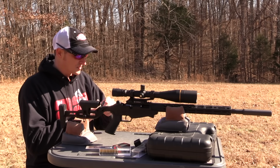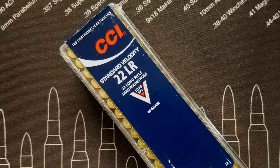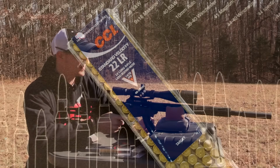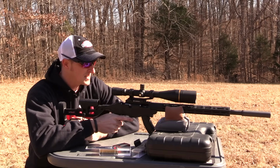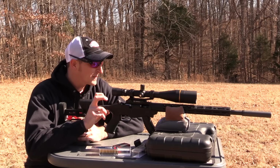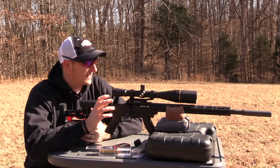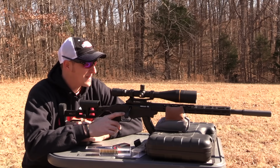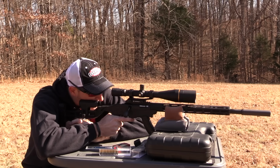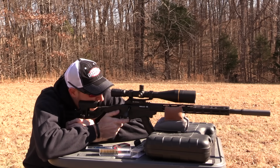And I'm loaded up here with some CCI standard velocity. This is a 40 grain lead projectile traveling at 1,070 feet per second. And this ammunition is considered target ammo, okay? It is not match or competition ammunition by no means, but usually it's a pretty consistent, accurate ammunition. Nothing like match though, but we're just going to see what it does with just standard ammunition. Let's go with the 5-shot group here.